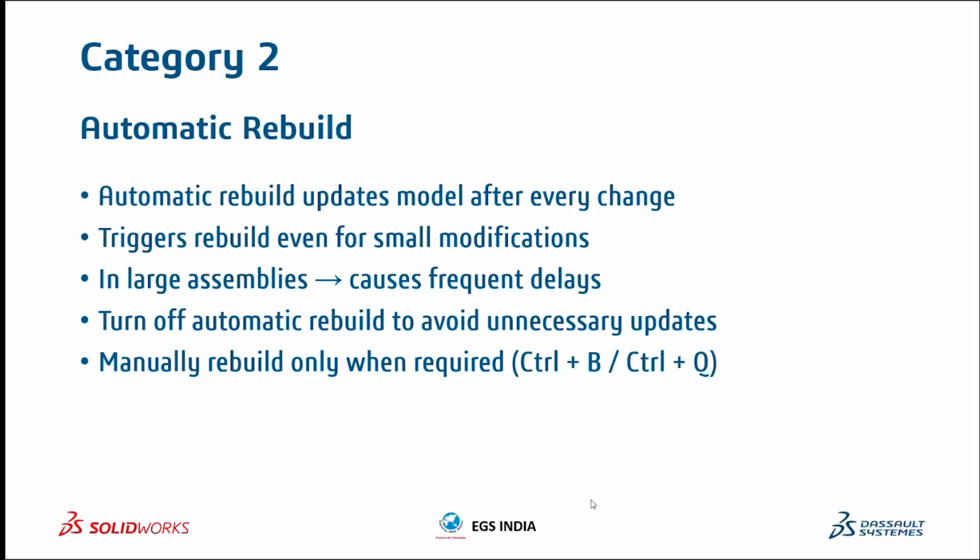first change. But SolidWorks by default is going to send an entire rebuild, and this is going to affect the existing geometry also. So in large assemblies, the automatic rebuild can actually slow your workflow down, as even the smallest change will lead to frequent delays. By turning off this automatic rebuild, we can make multiple changes at once and rebuild only when necessary. So this gives better control and improves the overall working speed. So the time spent in rebuilding the assembly is going to be reduced by this.